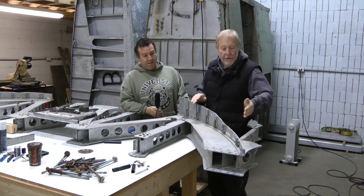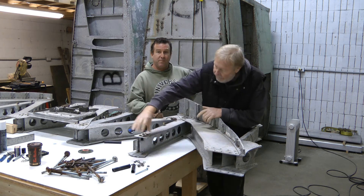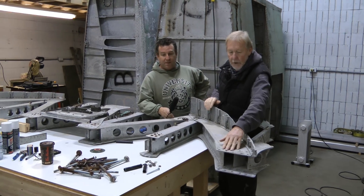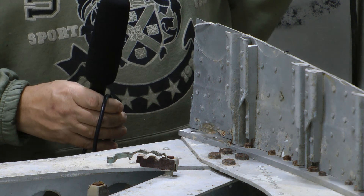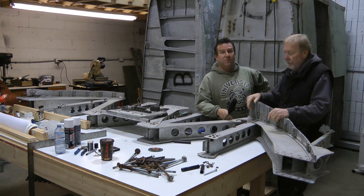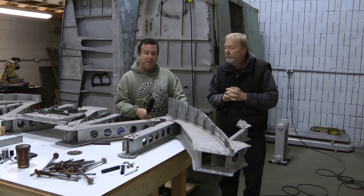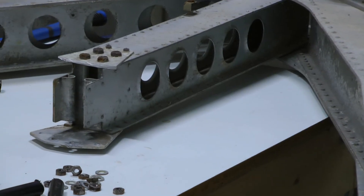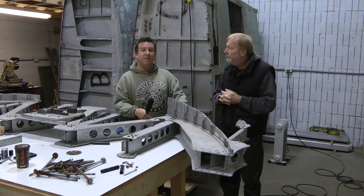This is where the fuselage was, and this is where it was cut adjacent to the other one. This is where the spar cap would have been all the way across. You can see the holes that are void of the bolts. This was about as much work as the others — it was done about a year and a half ago at my home. So our goal is to get the other two sections to look like this one. Once the top and bottom caps have been removed, we're currently sourcing material to make a large jig — a large table — upon which we'll lay all the parts out, refurbish as required, and then start to reassemble.